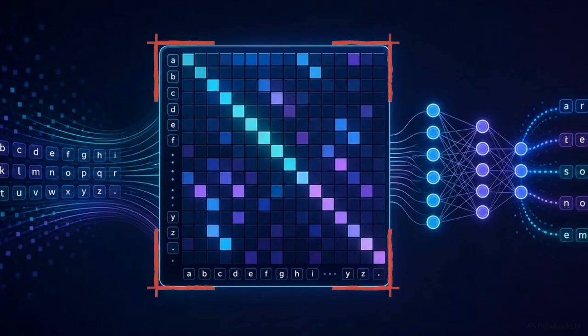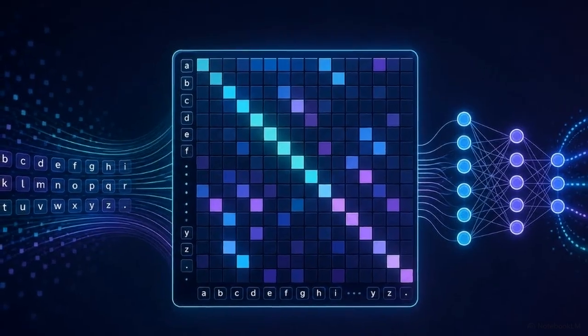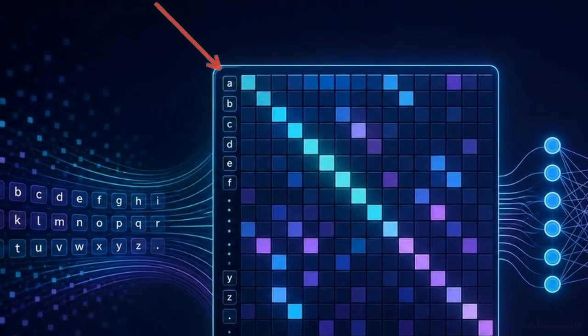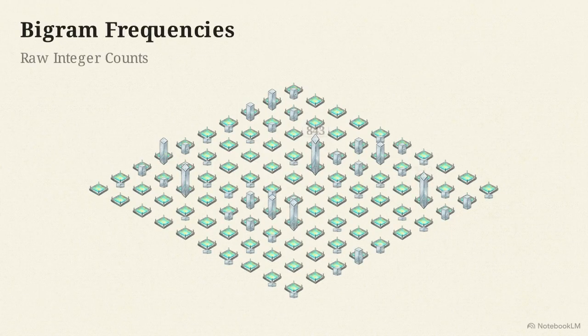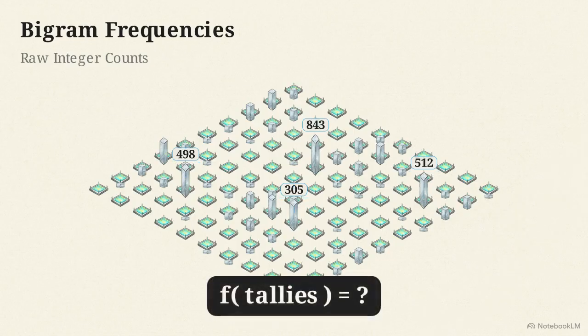This 27 by 27 matrix maps our vocabulary. Using a string-to-integer map, or STOI, every character gets an index. We iterate through the dataset, adding counts to cells for every bigram, directly proving the frequency of specific character combinations. We now have a hard map of character relationships. However, these raw integer counts are simply tallies. We cannot use them directly in a mathematical function to sample and generate new text.